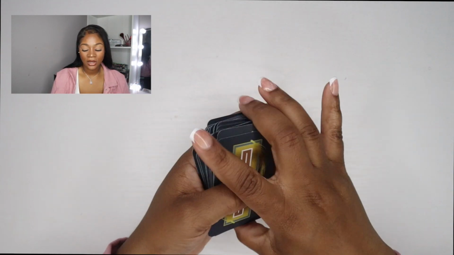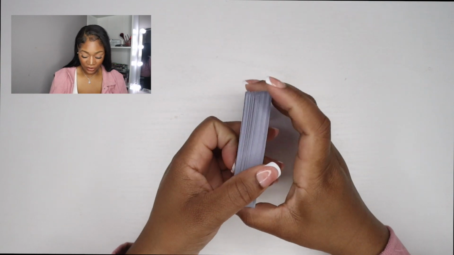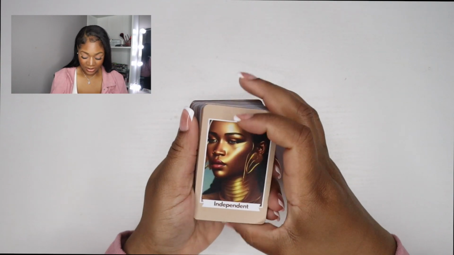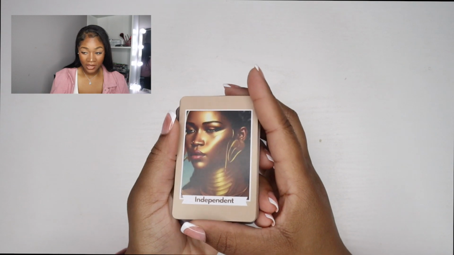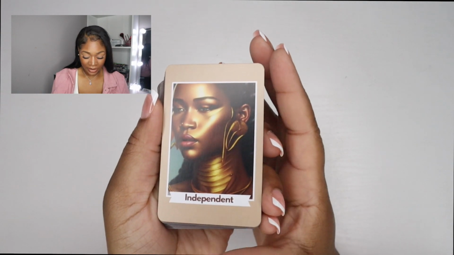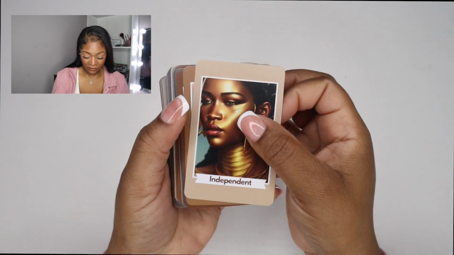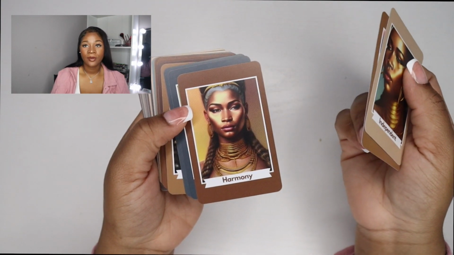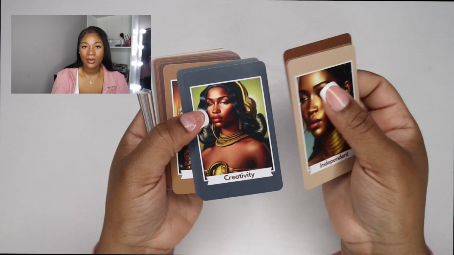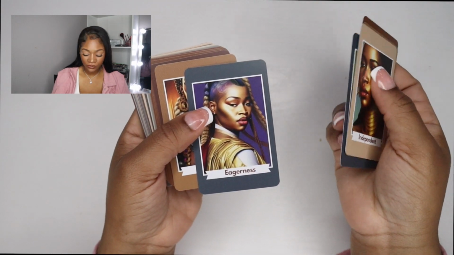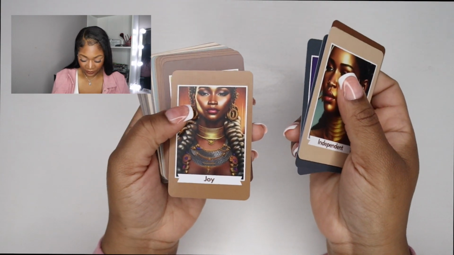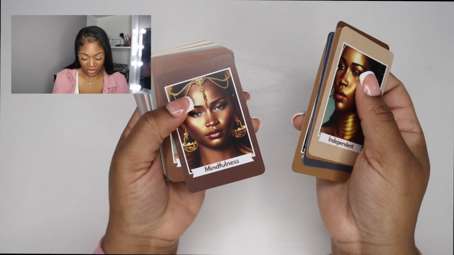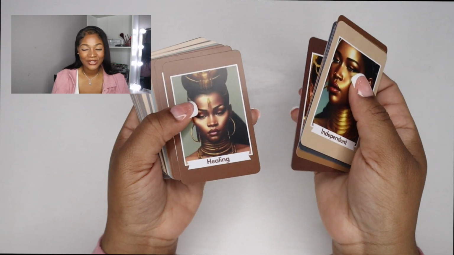So this is actually called the Goddess oracle deck. I created this completely by myself. This one I am thinking about selling because this is all my artwork. So I created the front cover in Canva, and then the back covers I actually used AI generated images from an app, I forget which app I used. I think I was using Facetune for this one. So as you can see, these are like golden, goddess energy, just queen energy.